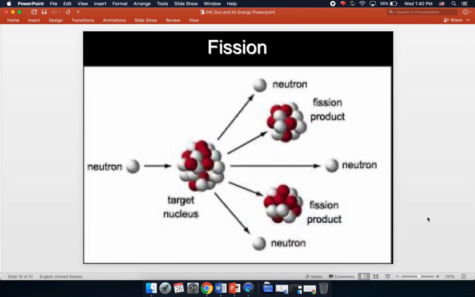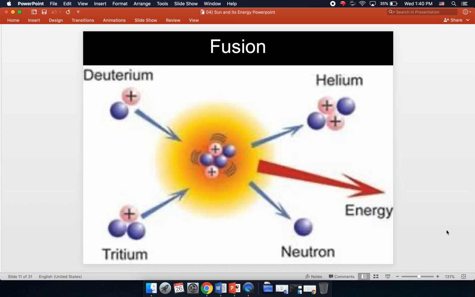And here's a diagram of fission. You don't have to study this and know it really well. It's just demonstrating, okay, you've got a larger atom here. It's being split into smaller atoms, and energy is released. Same deal with this fusion diagram. You don't have to study it and know it real well. It's just showing you have these smaller atoms. They combine into a larger atom, and energy is released.